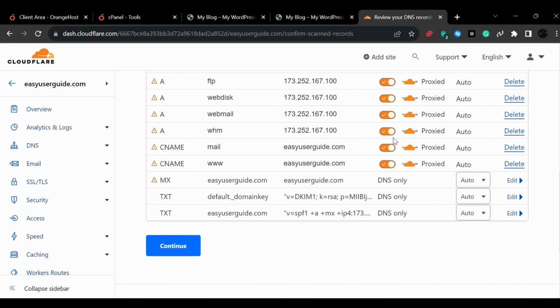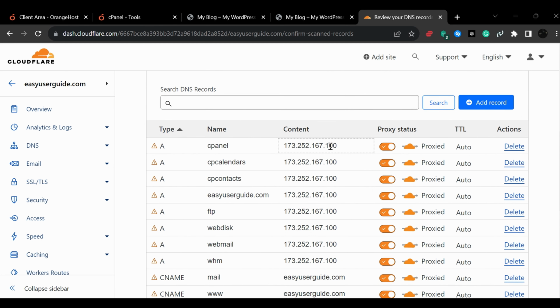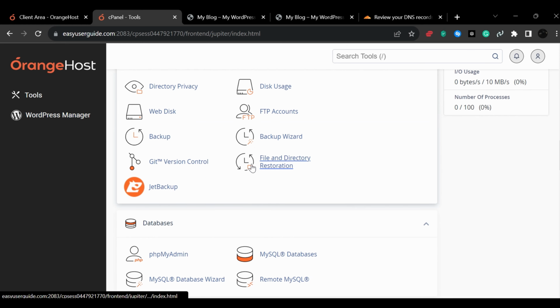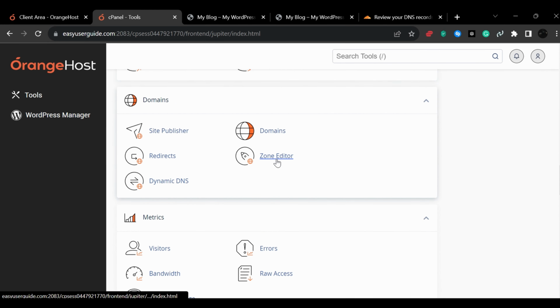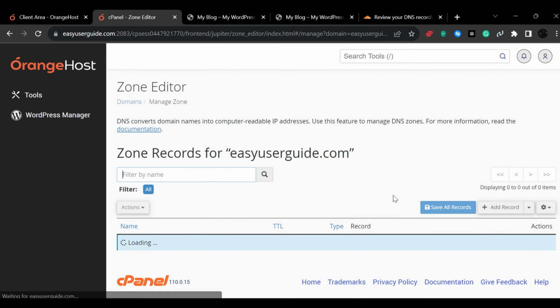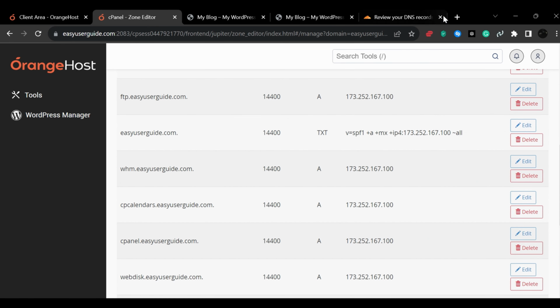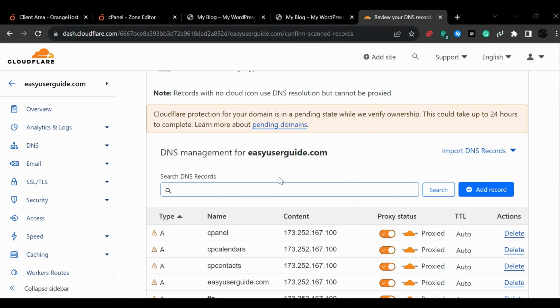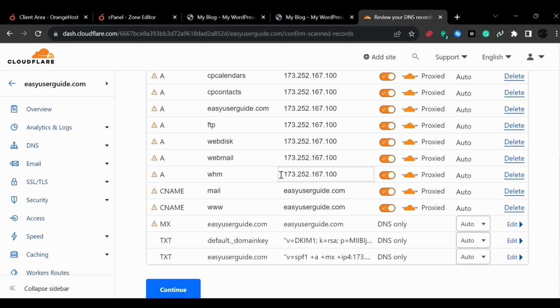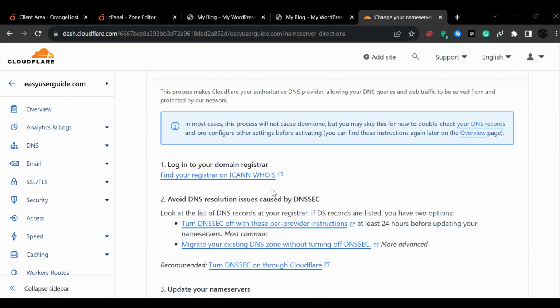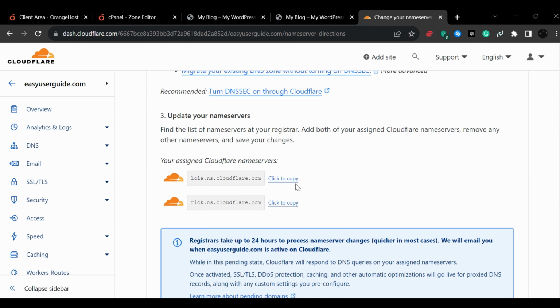Another thing you should know is that Cloudflare also hides and masks your IP. Okay, it has almost picked all my DNS records for my domain. For example, if you check in the cPanel, these are my DNS records, and Cloudflare has already picked all of them. Now what's next? Now we need to fix two records here. First of all, you see this CNAME and mail record. But let's add the website first and we will fix it later.